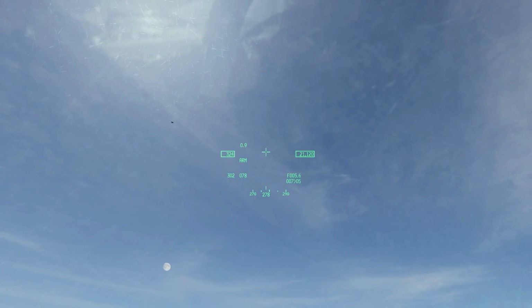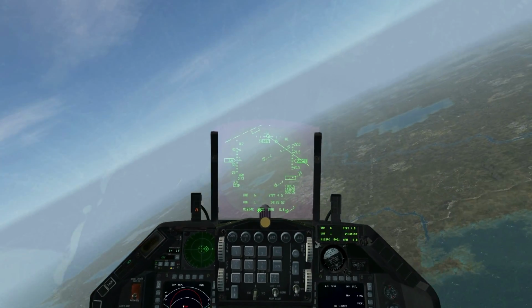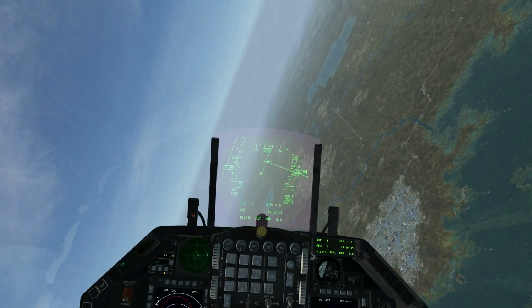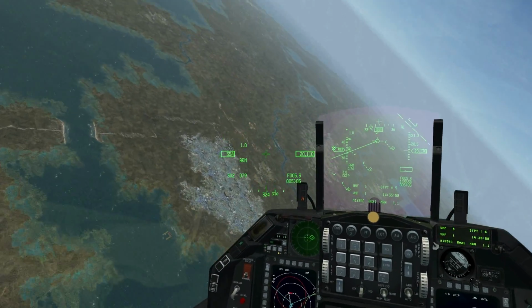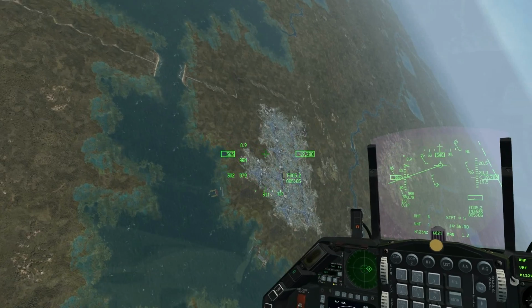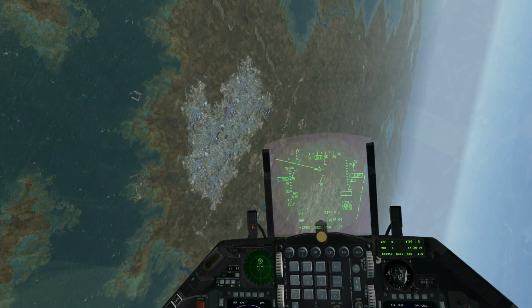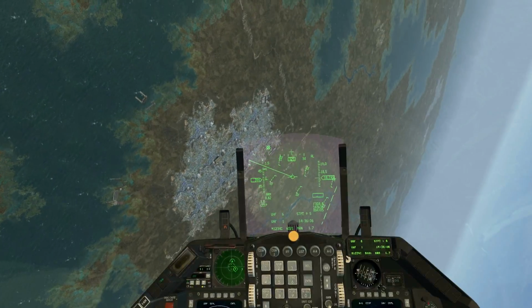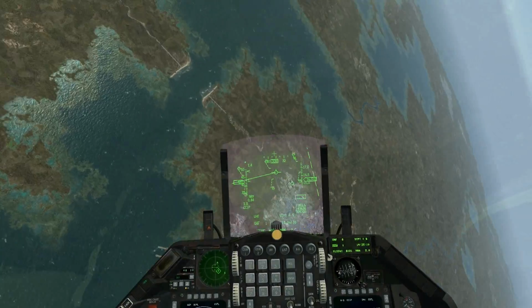1 is starting the attack run, 2 offset to the left. Once I'm weapons away, 2 you're clear, Todd. I'll give you a call. 1 picture is multiple groups. Here's hostile at bullseye 325, 100 miles, 5,000. Chaff, flare. Okay, a lot of AAA, 17,000. 1 is in.